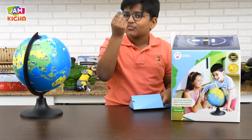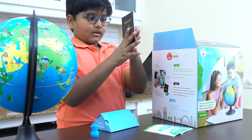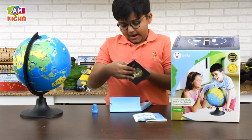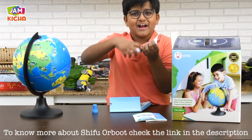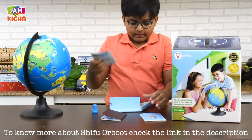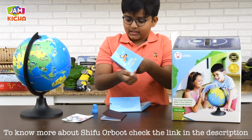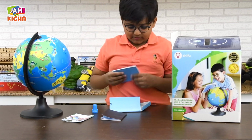Whoa! So that's where the stamp was for. There's a passport over here. There's only one passport. Now I have two passports. So you can write all your information here. And it's like a small passport. So whenever you go somewhere, you can just write about it. So there's a guide on how to play, how to assemble everything. And here, there are these small tickets, these boarding tickets. You can see here the boarding tickets. And there are these different type of countries, like this, flags. And I really love this.